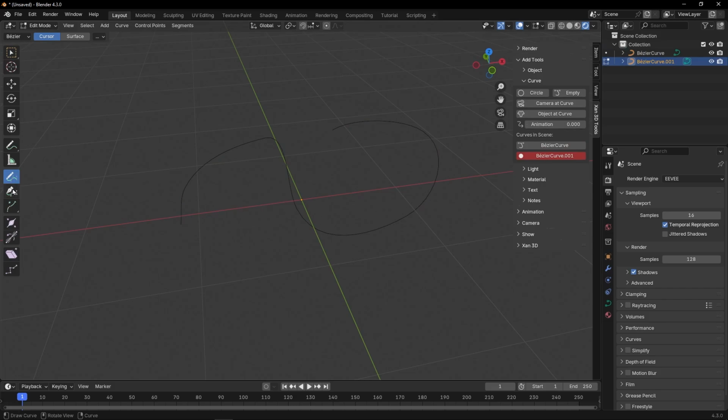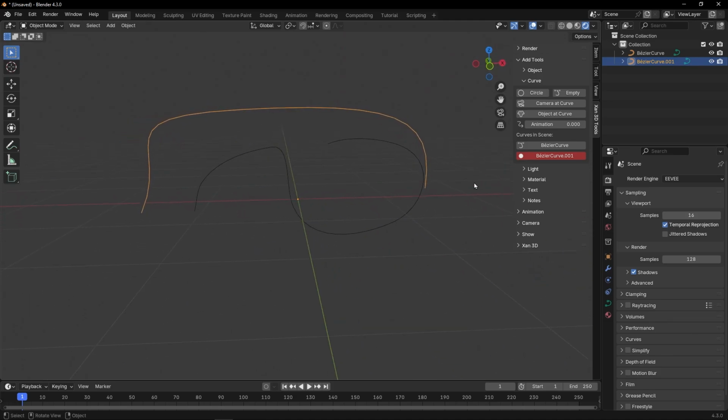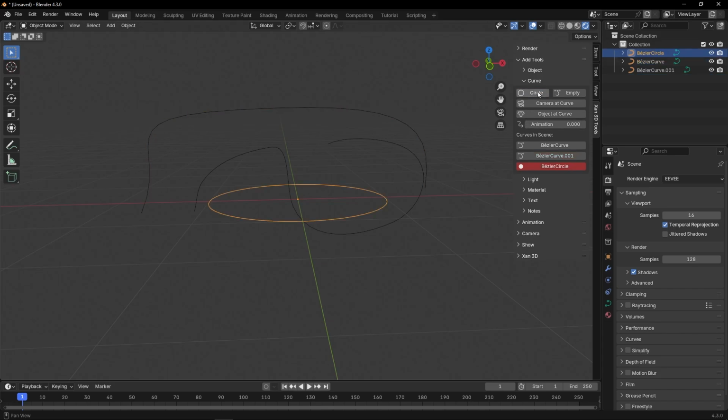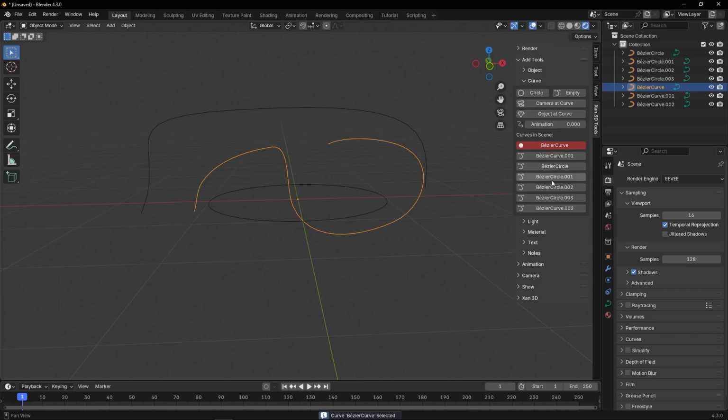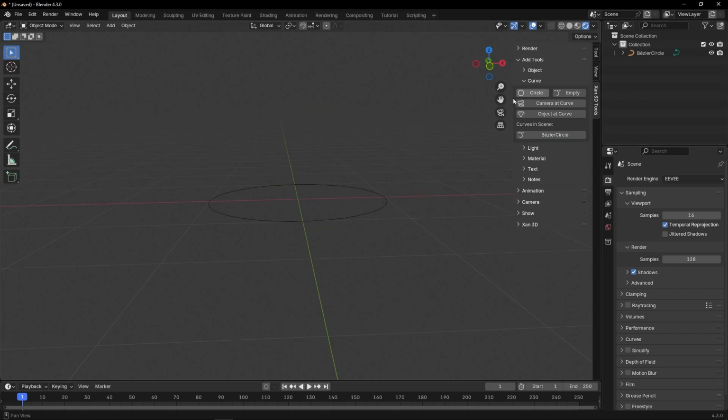So let's do it again. I click here, and now I want to work with this tool. And I come back to object mode, and as easy as that. As I say, this add-on is to work faster. Now, as you can see, we have this red button here. What is this? This is the curve objects in the scene. So it's a list. For example, let's add more cycles or more empties. By the way, if you want to add more empties, you have to go out of this group, remember. So this is to select really fast any curve that you have in the scene, as you can see. And in red, it will tell you this object is selected. So it's just a list. If you delete everything, it's going to be cleaner, as you can see.